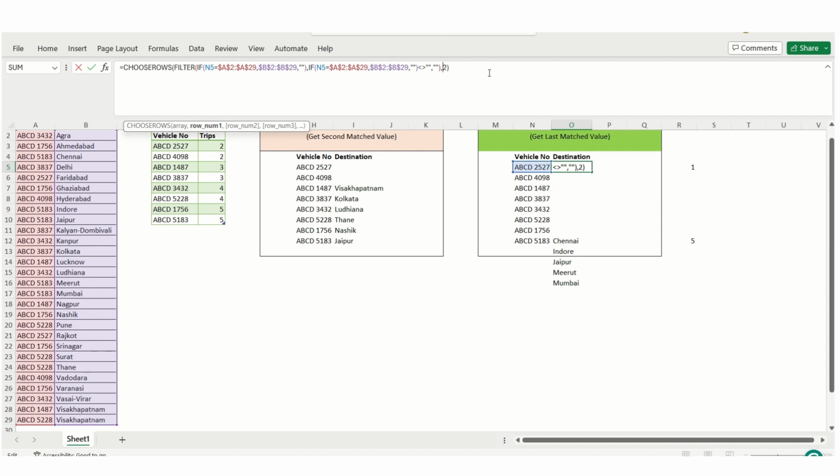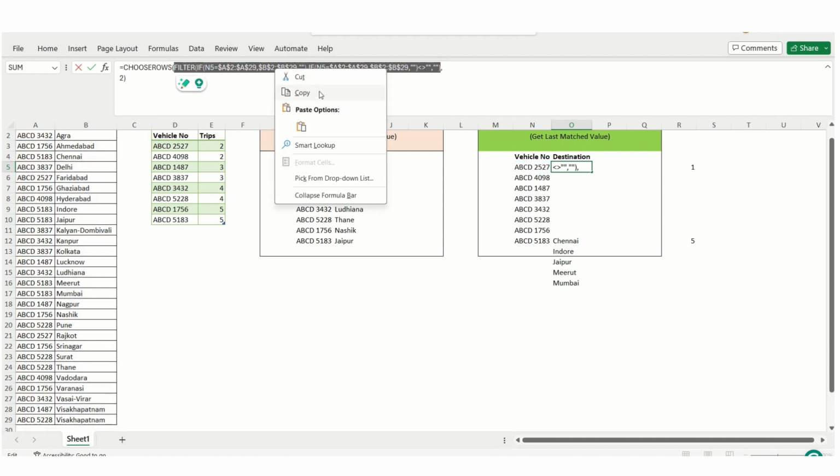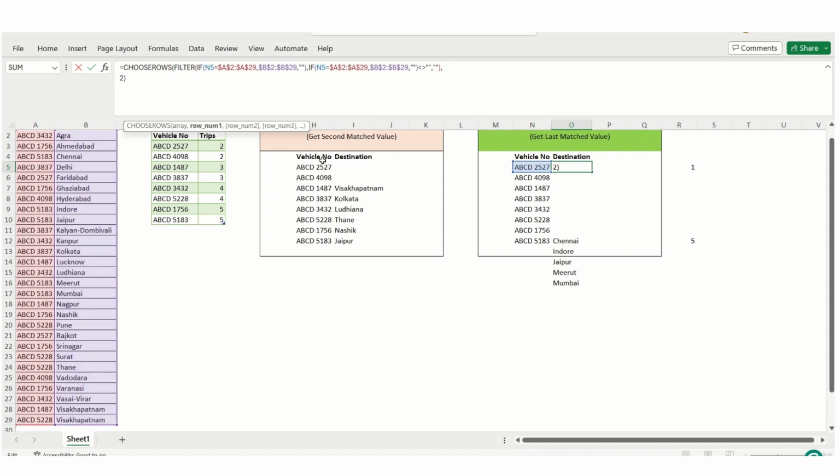Let me write that in the next line. Let's start with the COUNTA function. Before I start with the COUNTA function, let me copy this entire FILTER function, till here I'll copy. Let's start with COUNTA, and I'll paste inside this COUNTA function.